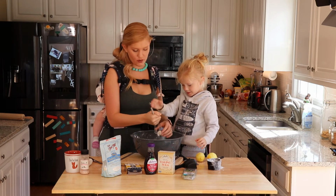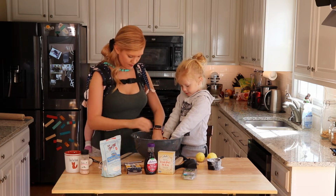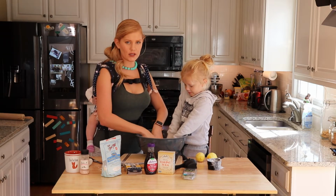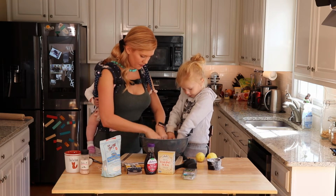You can use your hands if you wash them. Yeah. Which we did. Thankfully, Monkey got his father's obsessiveness for being clean. So he washes his hands 100 times a day.